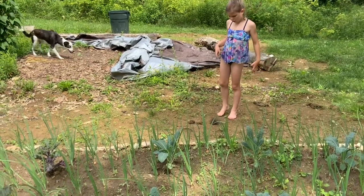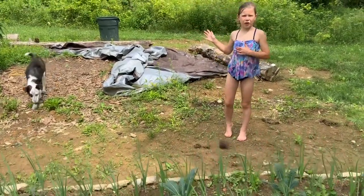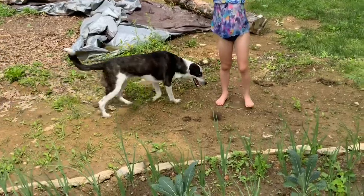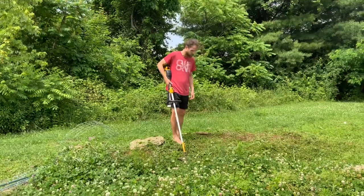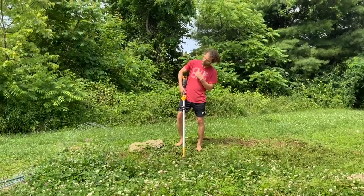I put that there. That's you. Yeah, to try to scare the deer away. All the cicadas think that Colin is a great potential mate when he's using the weed whacker. They keep swarming at him.